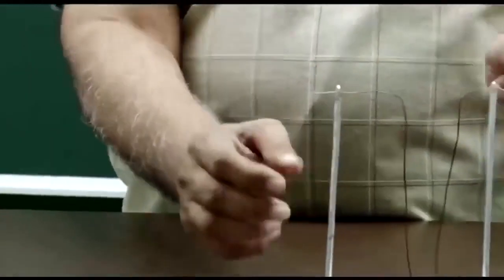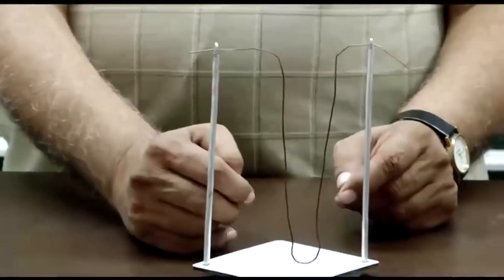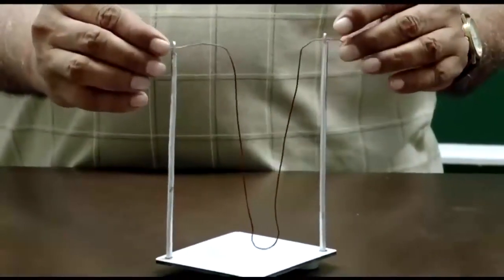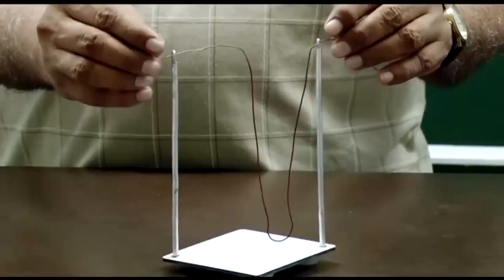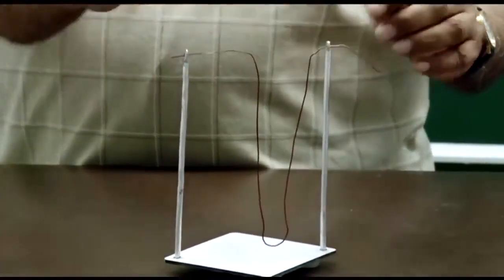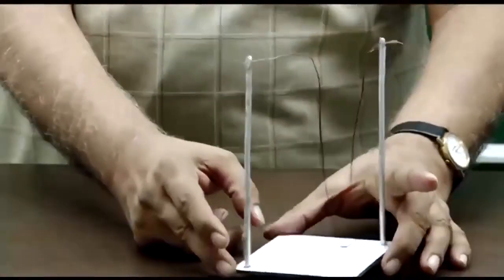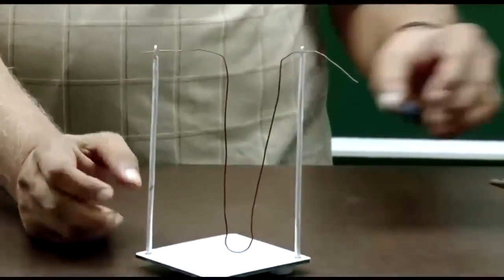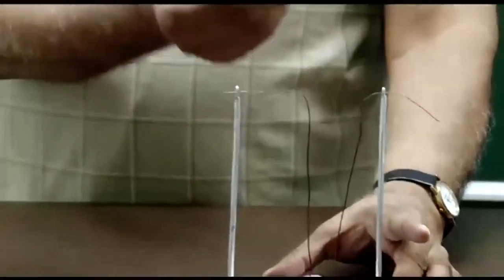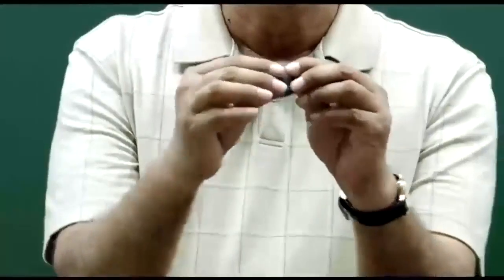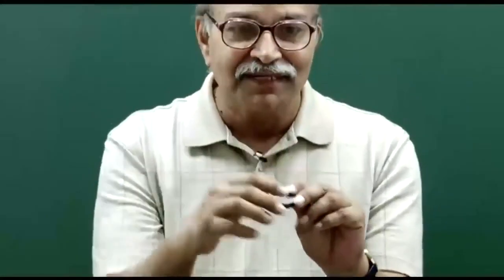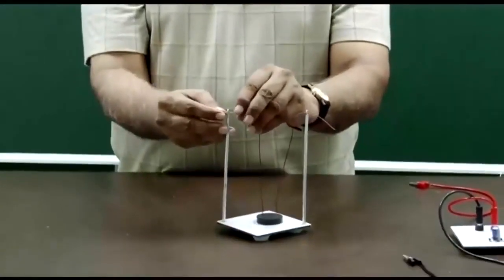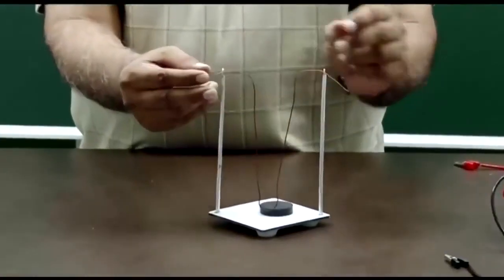Once they are in place, this whole thing can move like a swing. We normally call it a swing experiment because this wire can swing here. Now, we have a magnet, also a cylindrical magnet, but flat disc type, height is small and radius is more. So I can put it here near the base.